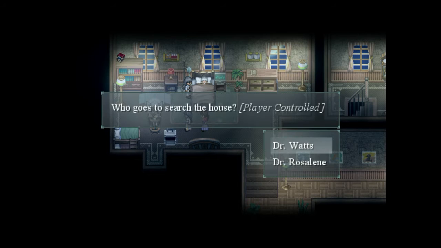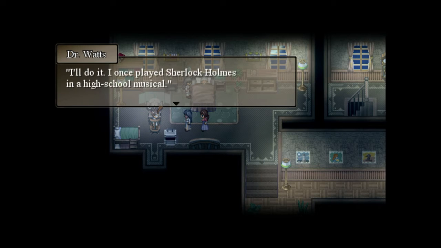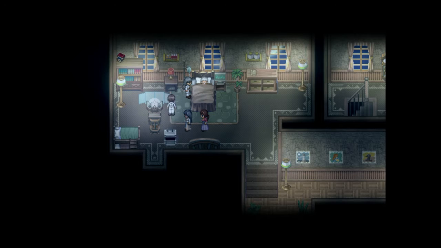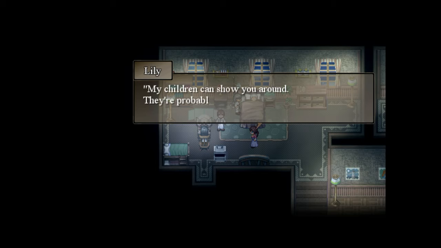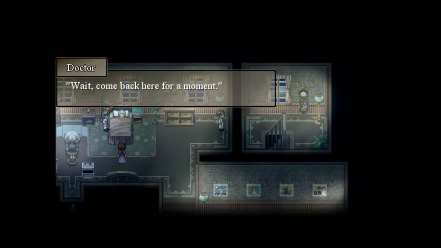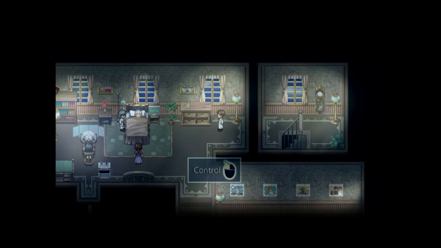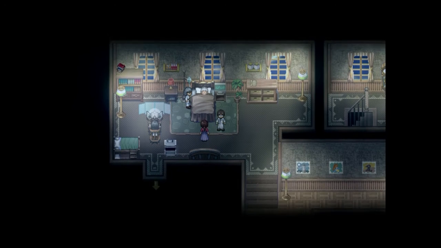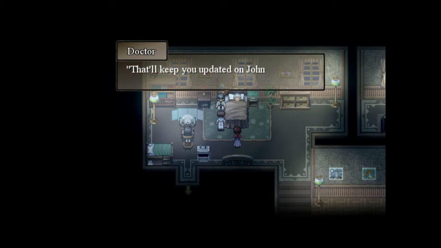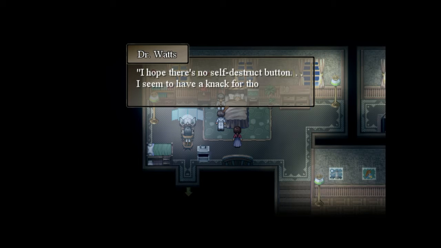Alright, which one of us plays detective? We want Watts. We need to inject some levity into the story because it's going to beat you down to your knees and then beat you down some more. I'll do it. I once played Sherlock Holmes in a high school musical. I remember you playing Watson. Meh, same thing. Just configure this. I got it started anyway. My children can show you around. They're probably downstairs at the piano. Wait, come back here for a moment. I have something for you. Can I run or no? Here, take this. Received remote patient monitor. They'll keep you updated on Johnny's status. I hope there's no self-destruct button. I seem to have a knack for those.